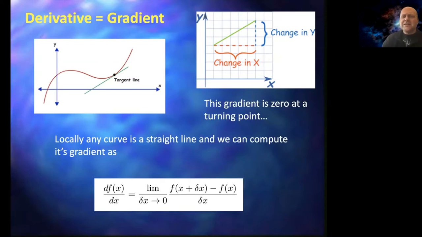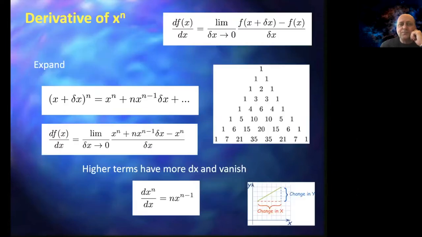And there are four examples of doing this that I want to talk you through, because those are the ones that we're going to need in order to do things in quantum mechanics. And the first one is just a function which is x to some power n. So you can think of this as x squared or x cubed or whatever you fancy. But all we have to do is just use our formula up here to work out what we do. So we want to know what is the value of this function, a distance delta x away from some point x. So it's x to the n, so I do x plus delta x to the nth power.